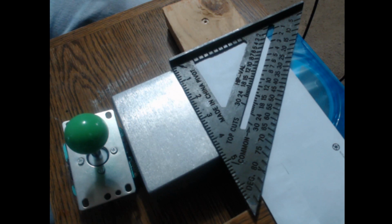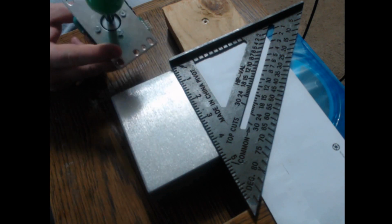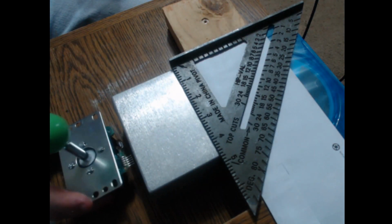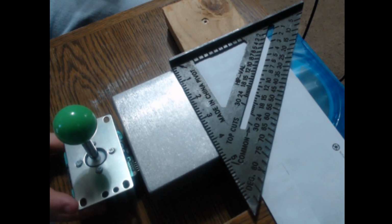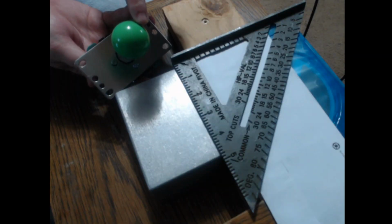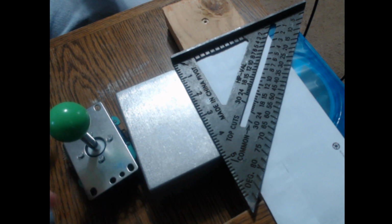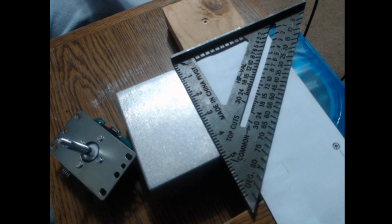Okay, now when creating a custom box to put an arcade stick in, like you see here, sorry, I've got limited room here, the first thing you'll need to do is take this plate off. Now, for video sake, I have loosened these four screws. For those who have this arcade stick or one similar in an arcade box already and want to create their custom box, after taking this unit out, you'll need to hold this screw with a flathead screwdriver while twisting this ball top off right here. Since this unit has never been in an arcade box, the ball is already loose. Once we remove it, we'll just set that to the side.